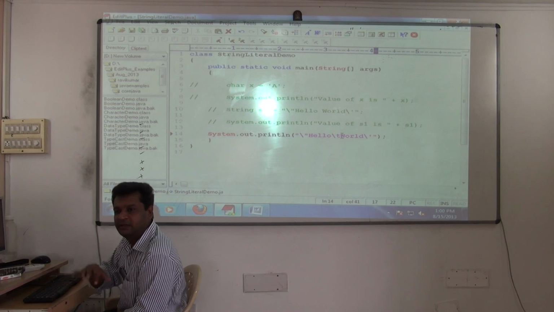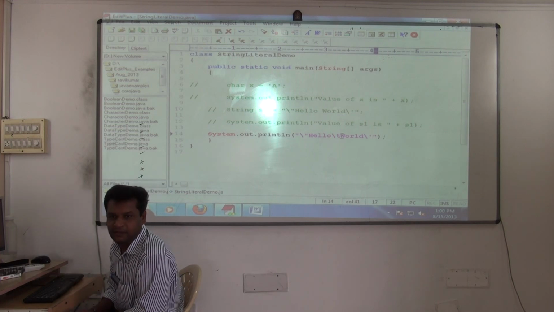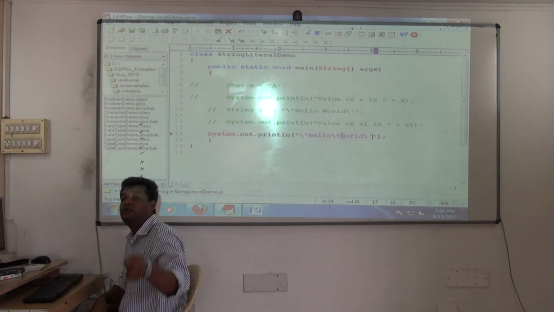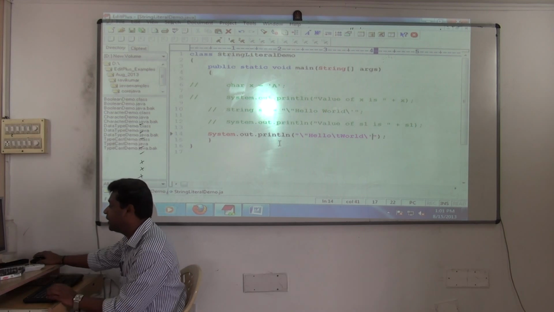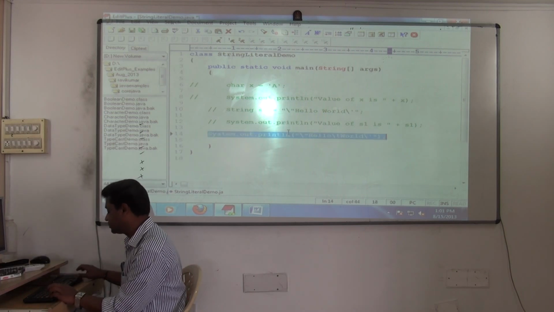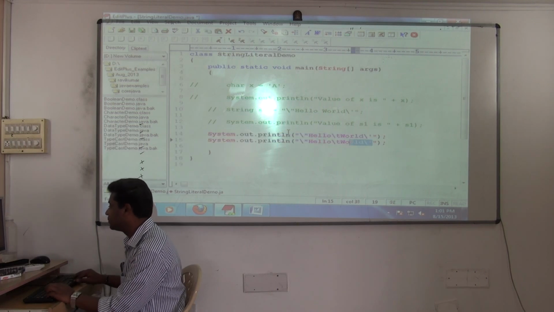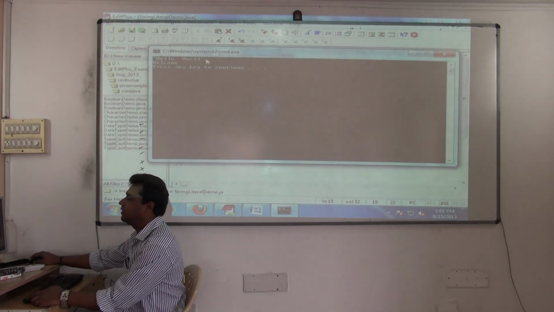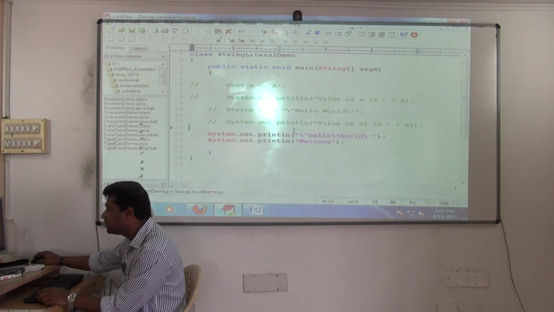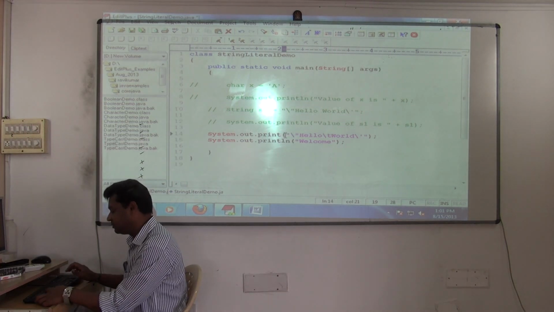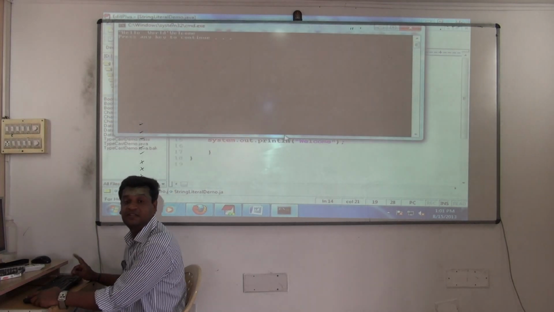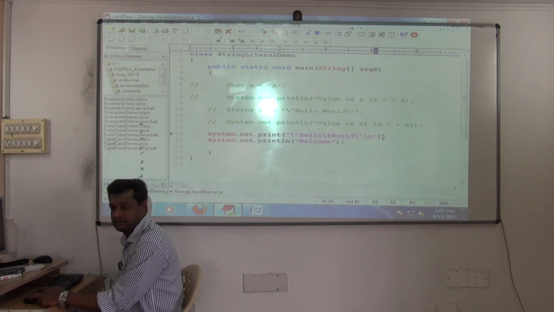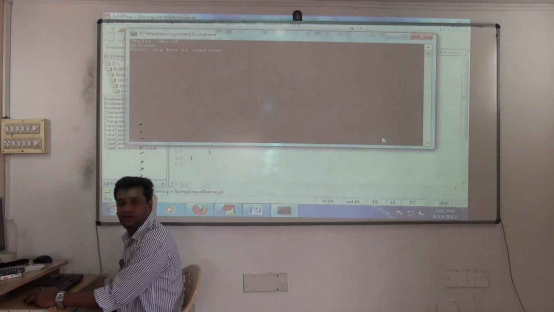New line you know now: it prints and goes to the next line. Backslash n. Or you can go with print or println. You have two methods. Print will keep the cursor on the same line, println will take the cursor to the next line. But I want to use print and take the cursor to the next line. See now, here print, and see the output. Hello world is on one line, welcome is on another line. Here println is printing and taking you to the next line. But I'll remove ln here, compile and execute. Hello world and welcome are on the same line. But I want this to go to the next line. So what will I do now? Backslash n. Valid. Understood? Hello world, welcome. As simple as this.